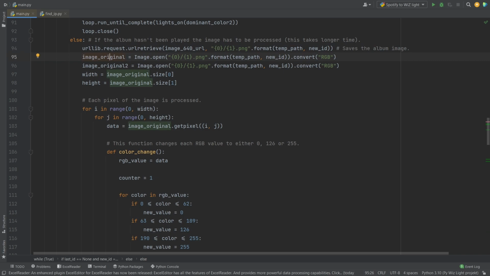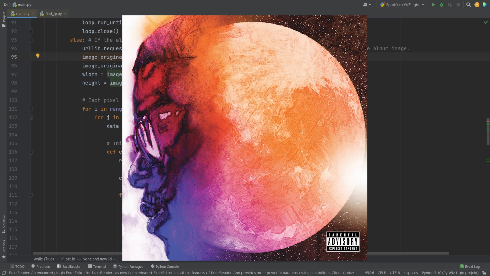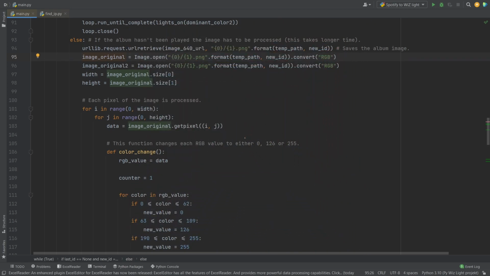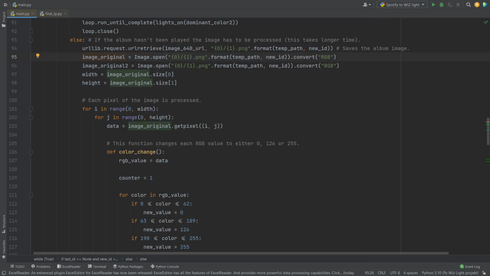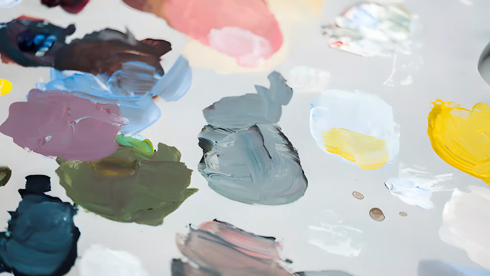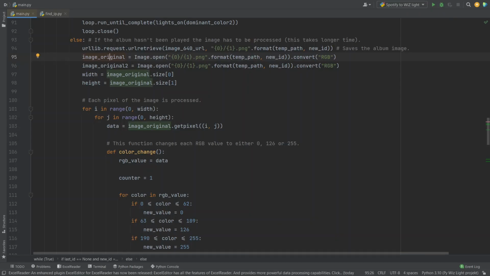Finding the one color that should be displayed from a 640 by 640 image can be done in numerous ways. I have tried to resize the image into a 1 by 1 pixel and then use the color of that pixel, but I have found that results in quite ugly colors, sort of like when you mix many different colors of paint together. The process that I have come up with is probably a bit more complicated than it needs to be, but I quite like this system, so let me tell you how it works.